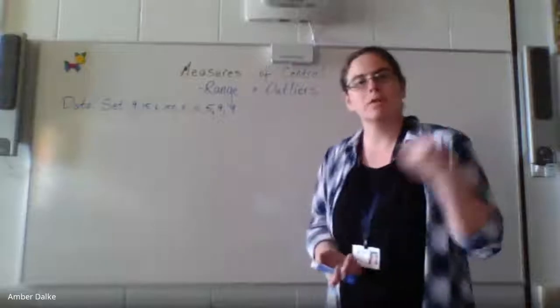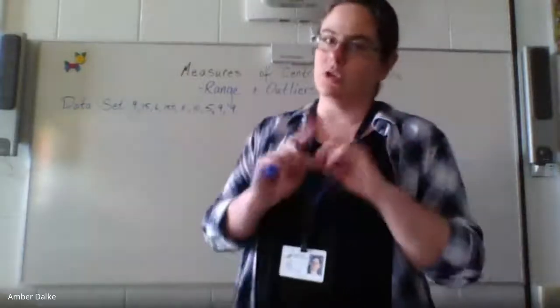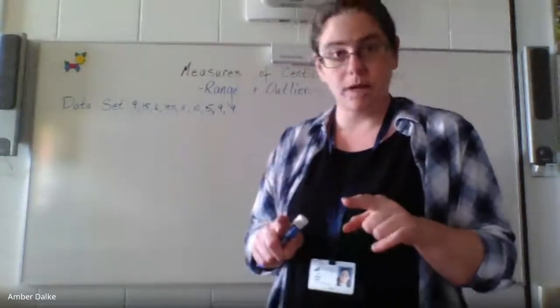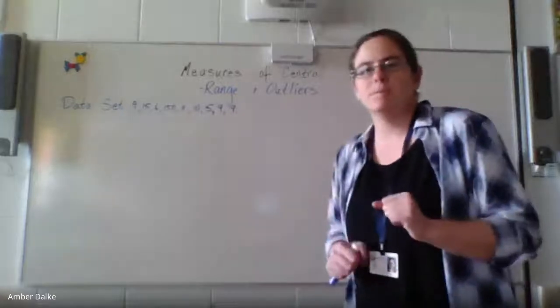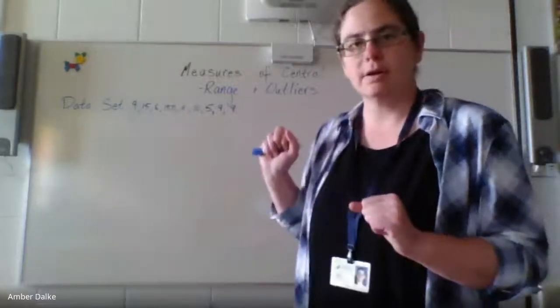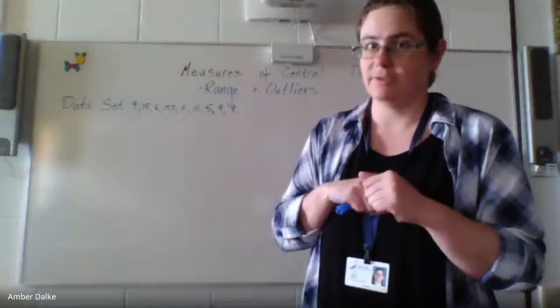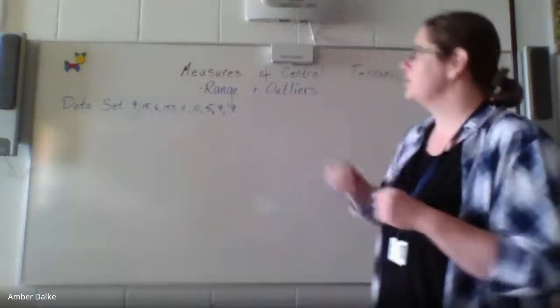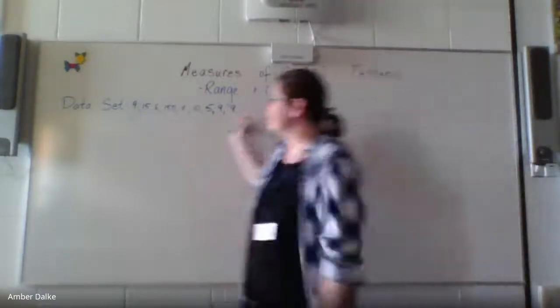So last week we learned about the mean, the median, and the mode. We're going to do a quick review of that today as well. This week we're going to be learning about range and outliers, and then I have a project for you to do as well. So starting off, I've posted a data set on the board.